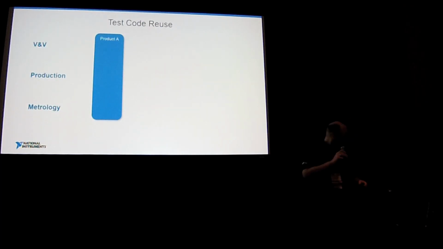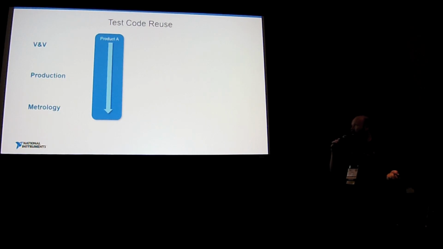And so this may be the last slide where we introduce the basic problem, and then we'll kind of deep dive. But basically, I have one product A, and I develop a test, and it doesn't have to be something complex, but it can be just measure a voltage or generate a voltage and measure it, or it could be something complex in RF like EVM for a particular standard. But once I develop it, I want to reuse it across all three different domains, and I want to be able to use it for several years down the road.